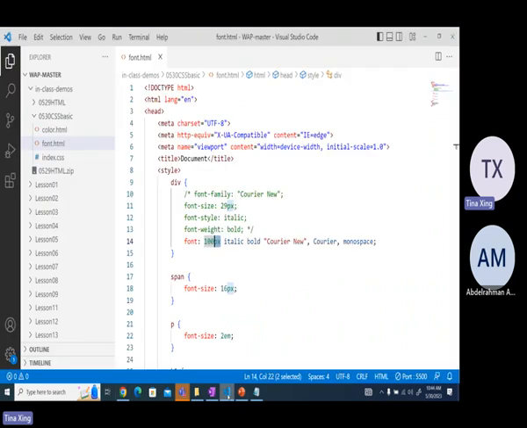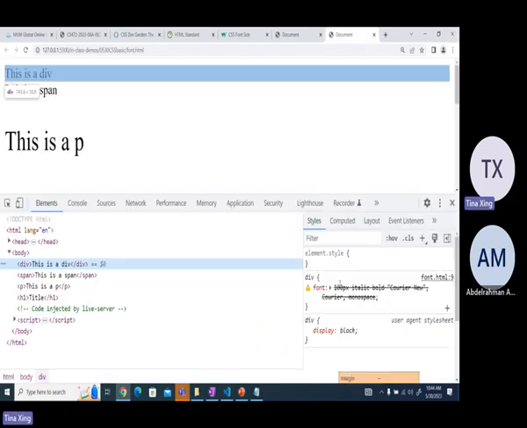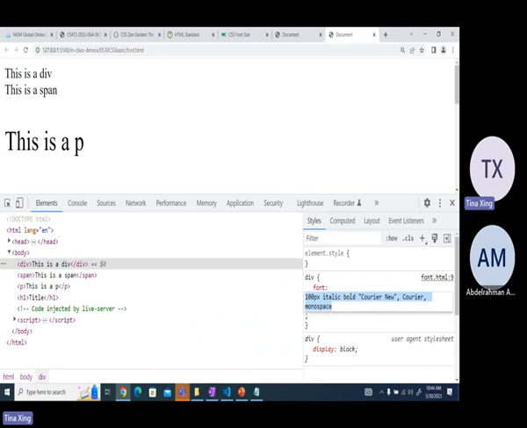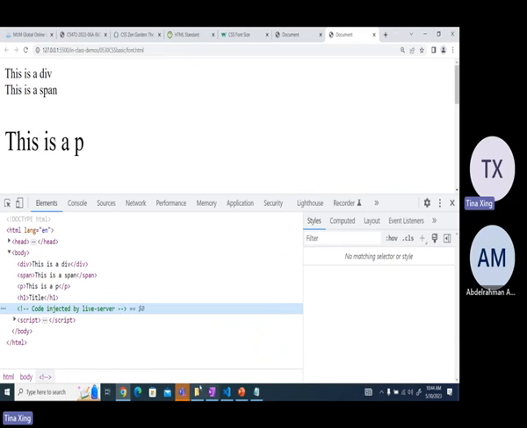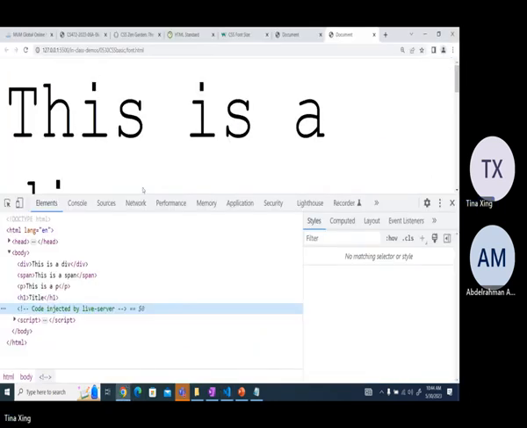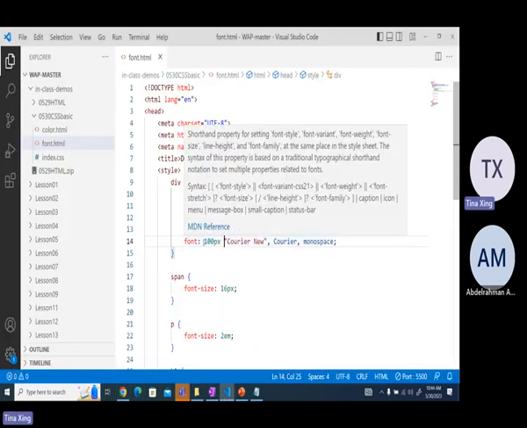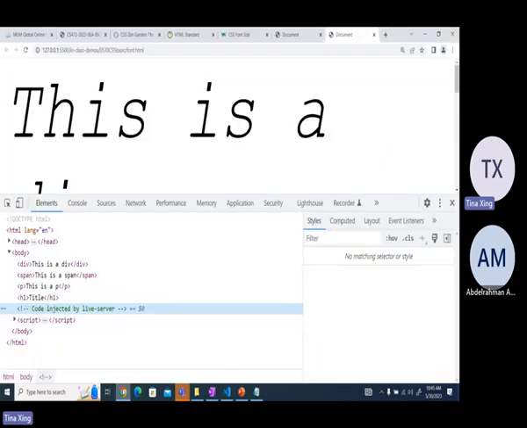Did I do something wrong? Let's see. Something must be wrong. Let me take a look at it. Monospace or something. No, okay. Let me see. Should the y have an arrow?